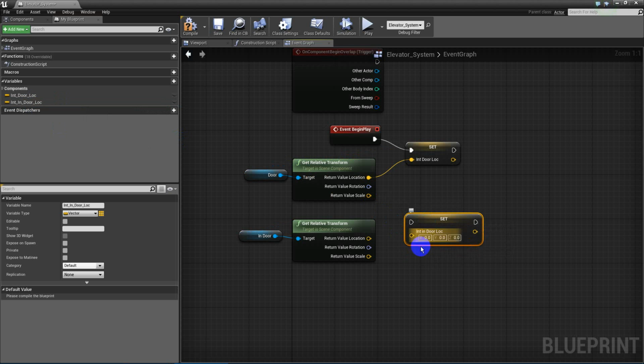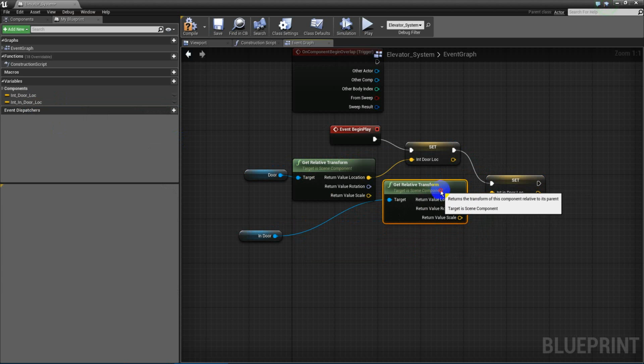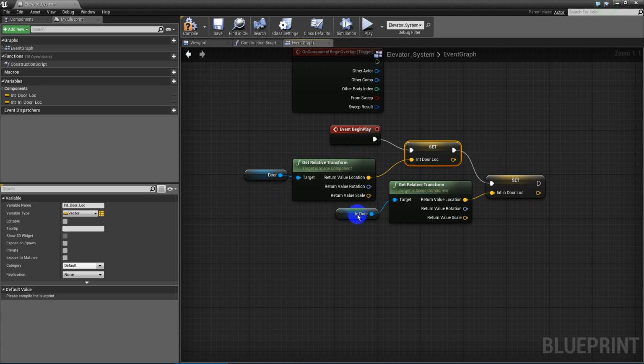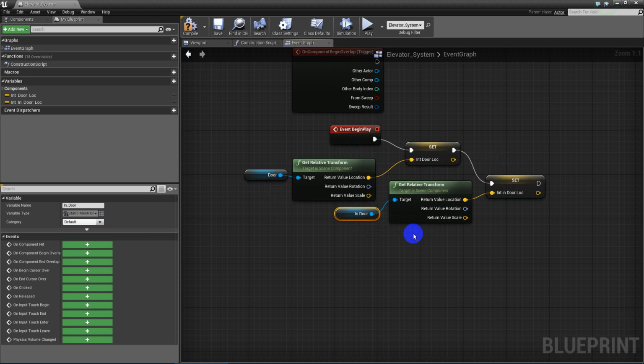Okay. Hey, sorry about my dogs, alright? Just bear with me as I bear with them. So now I have the initial location of both doors, okay?